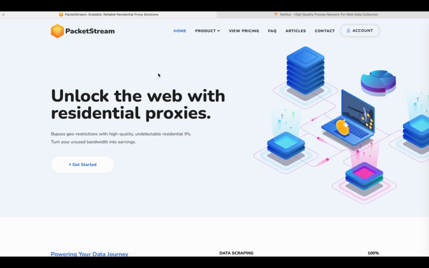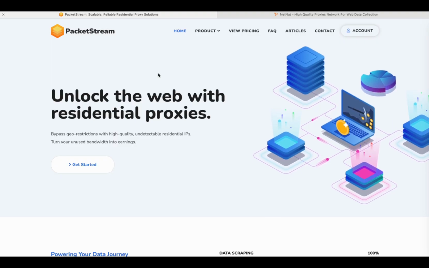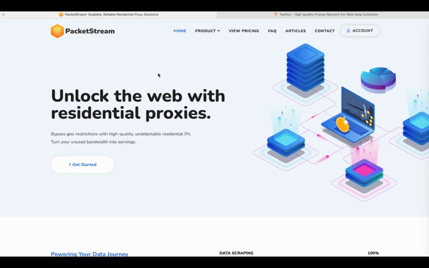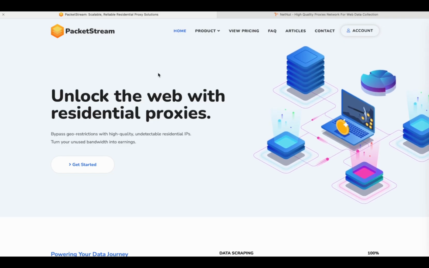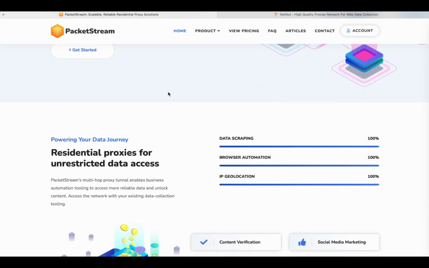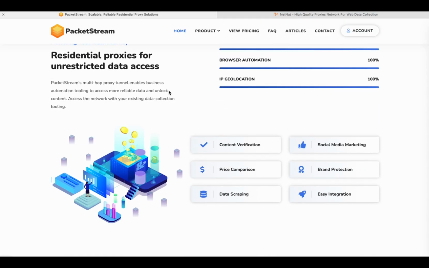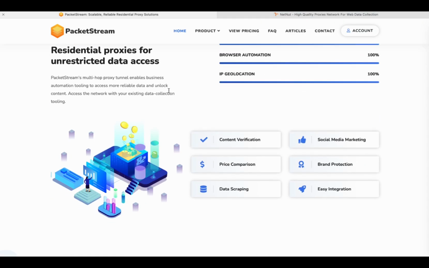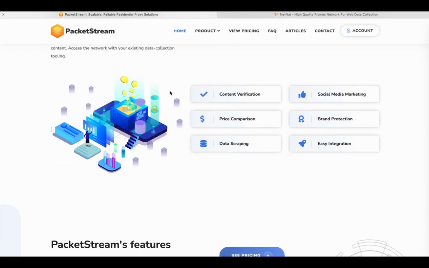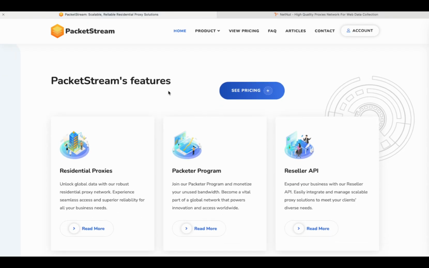Let's pause for a second and talk about the budget-friendly rotation-style providers, specifically PacketStream. With PacketStream, their platform operates on a peer-to-peer network where people sell their unused bandwidth. As a result, you get access to real user IPs, often at the lowest price per gigabyte on the market. It's a solid option for basic scraping tools, data gathering, scraping jobs, or anything where stealth matters more than speed. But the quality and the speed can vary, and you're not getting enterprise-level performance or targeting features.